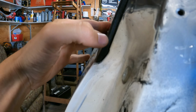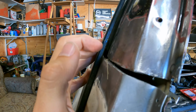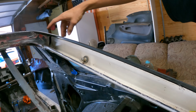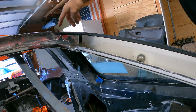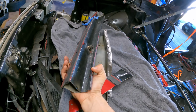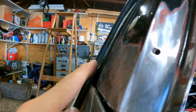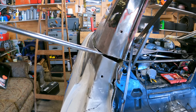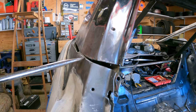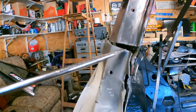So looking at it like this, this looks pretty good down here and here, and we have a gap here. So we need to match the chassis. Sick. I'm happy we got this angle right. That looks so good. I just need to fill in this tiny little gap with some of this pre-bent C-pillar. So I'm gonna need to pry back the roof a little bit so it matches the window. Oh man, it looks so good. Look at that. Just by pulling it back right here, it even pulls in the inside of the B-pillar, which helps a lot.